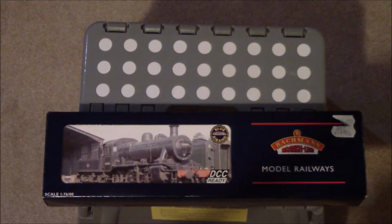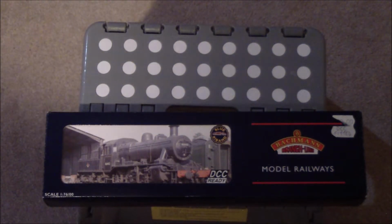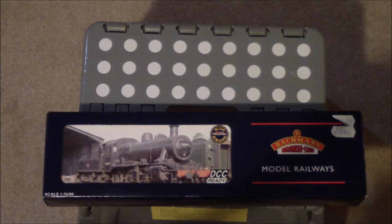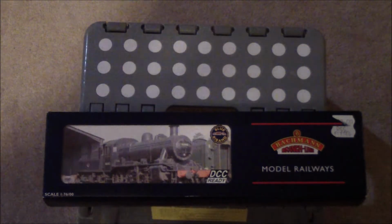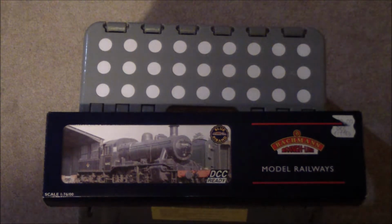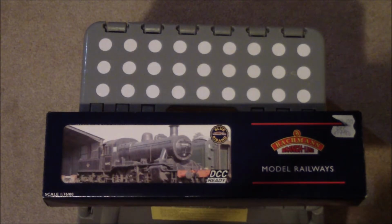Today we're having a look at the penultimate locomotive which I purchased at the London Festival of Railway Modelling. So this is Loco 4 out of 5. As you can see, it's another Bachmann model in pretty old packaging, but nonetheless it is a model which is still somewhat available today, and it looks alright. Anyway, you can probably tell from the picture that this is an Ivatt Class 2 2MT 2-6-0 tender engine.